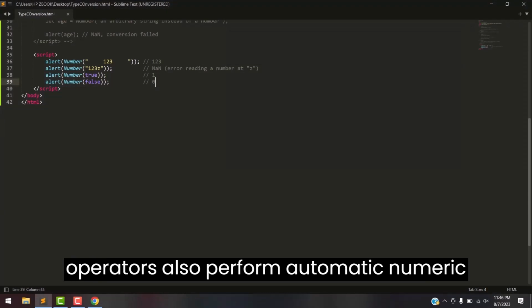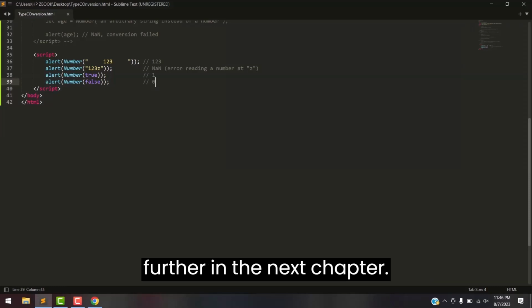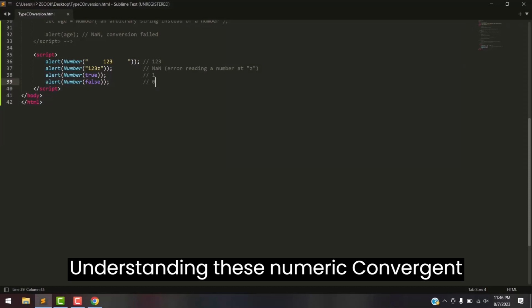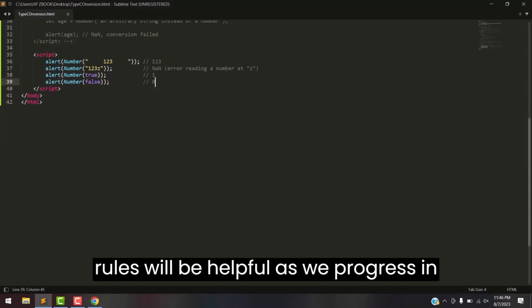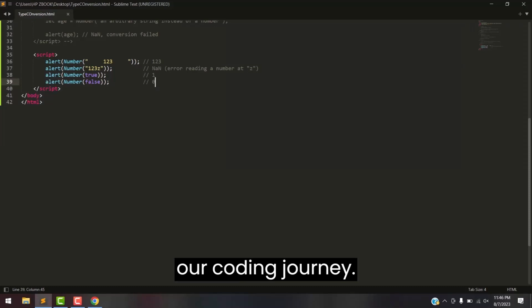Most mathematical operators also perform automatic numeric conversion, and we will explore this further in the next chapter. Understanding these numeric conversion rules will be helpful as we progress in our coding journey.